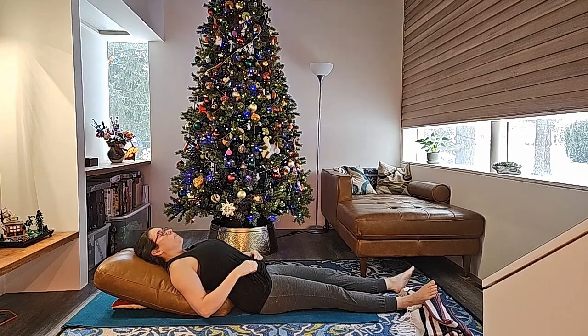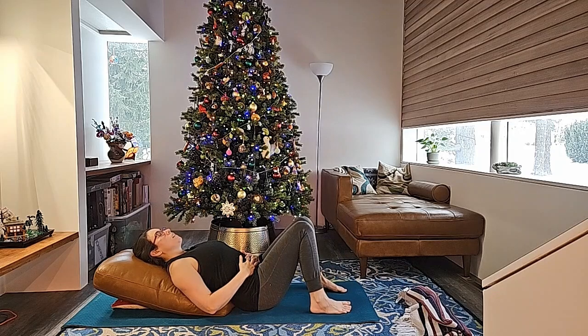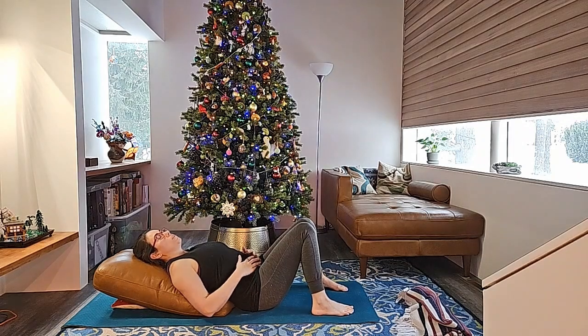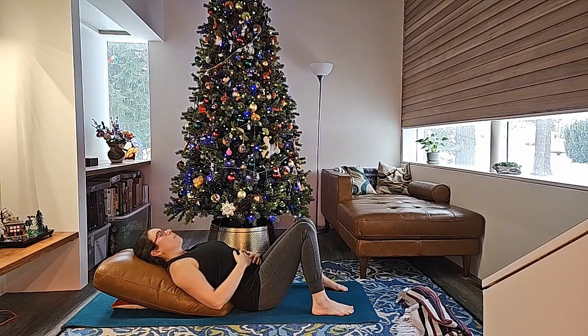So wherever you're at, let's get cozy and comfortable. Shavasana is all about being the least distracted as we can be and the most comfortable as we can be. And that's often really hard for us to find as we go further through our pregnancy. So hopefully you can find a position that will be comfortable enough for a few minutes of peace for you. Once you're there, I invite you to wrap your arms around your belly, cradle the baby, gently close your eyes.